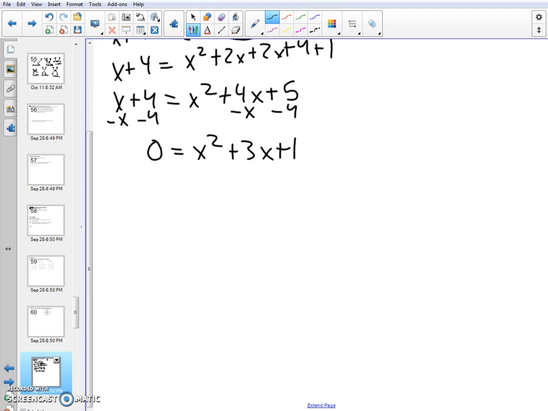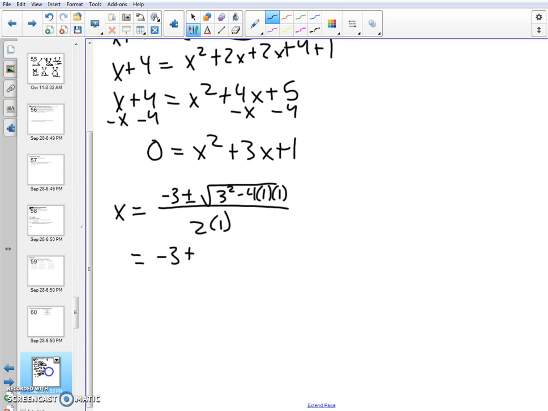We could very well complete the square here. So my middle piece is a 3. So I could cut 3 in half and get 1 1/2 squared. So if you want to work with the fractions, that's fine. I think I'm going to do quadratic formula for this one. So just setting up the quadratic formula, opposite of b plus or minus the square root of b squared minus 4 times a times c, all over 2a. Negative 3 plus or minus, let's see what's under that square root. 3 squared is 9. 4 times 1 times 1 is still 4. All over 2. So negative 3 plus or minus the square root of 5 over 2.